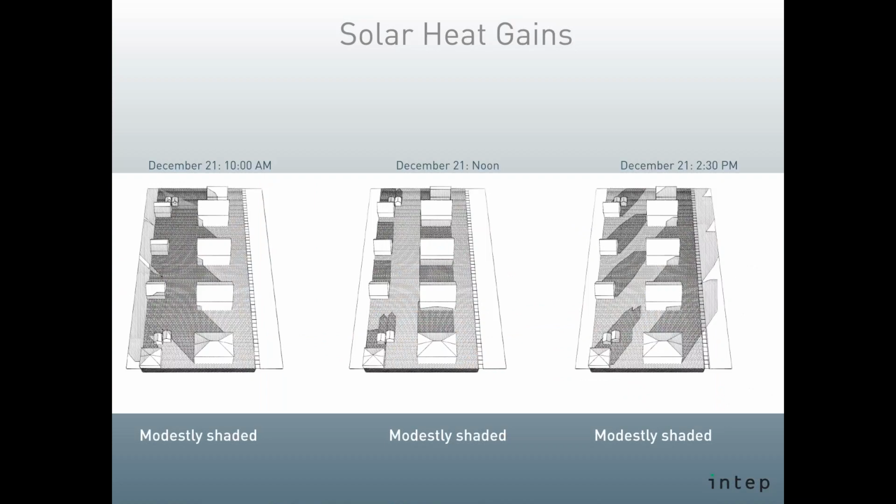And we investigated actually multiple models. We had a staggered approach, which you don't see here, but where we offset the homes, you know, front to back. And that was met with some resistance. In a traditional neighborhood like that, a lot of the people couldn't conceive of starting to stagger homes. And also because these will eventually be sold to the public, they felt that one that had a large front yard and really no backyard may be a home that nobody wants to buy. So pretty quickly we realized, while that's great for the views and the sun, it's not marketable. So we had to step away from that.